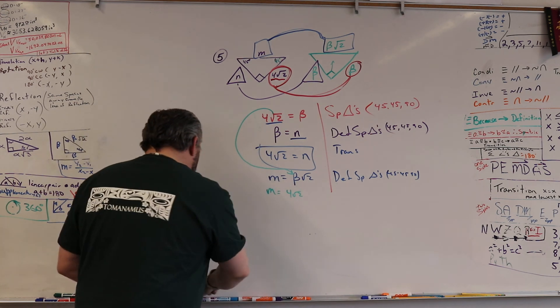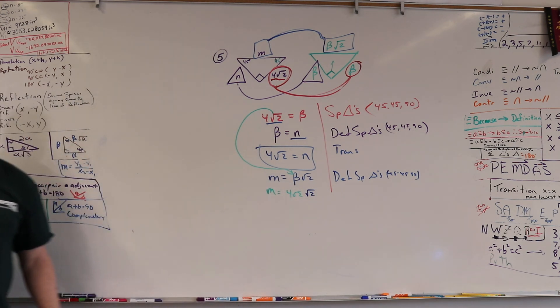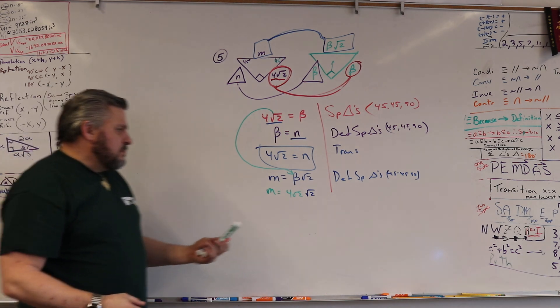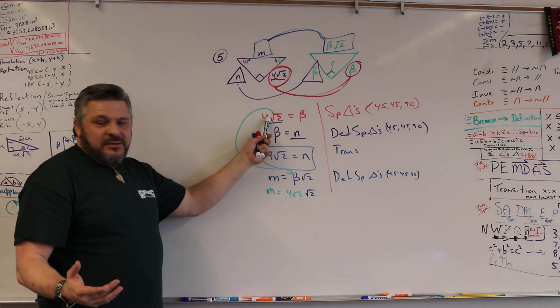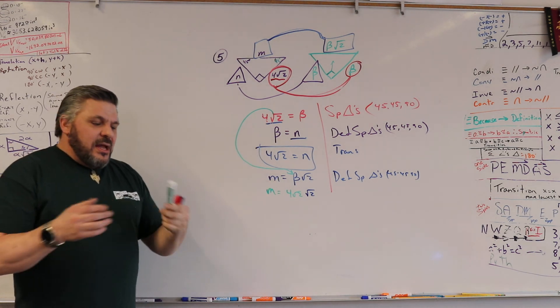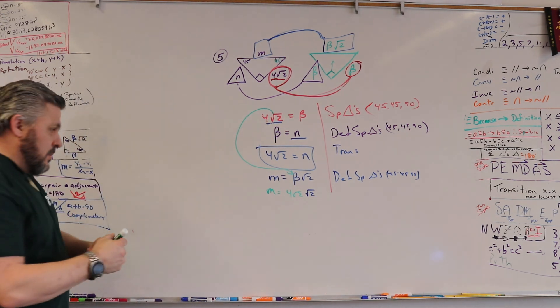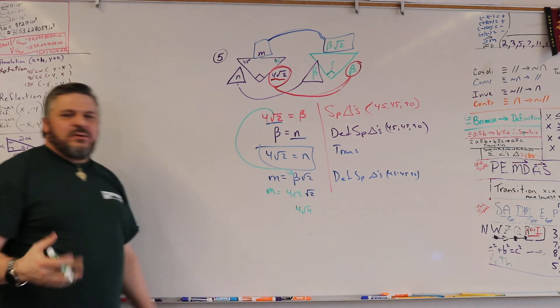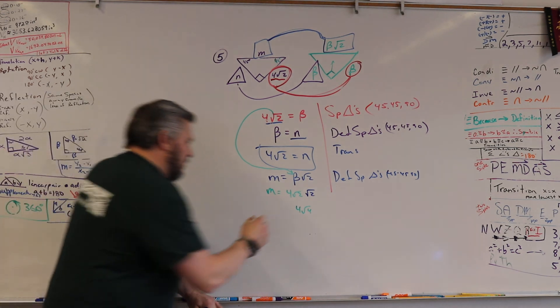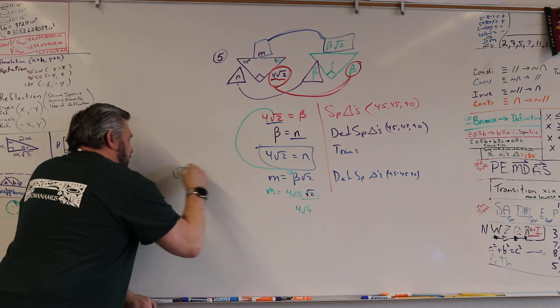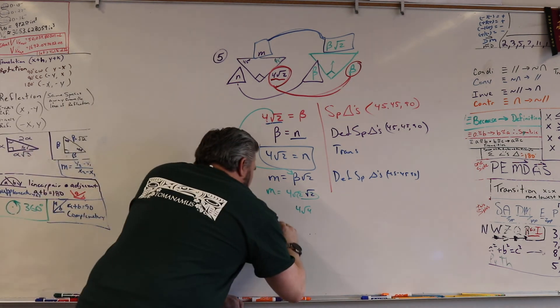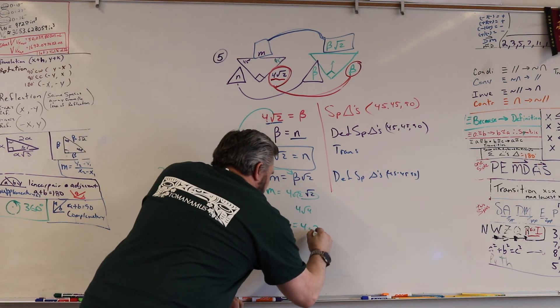Times the square root of two. Times this square root of two. See the two different square roots of two? One has like a U-turn and the other has like a sharp angle? Well they're just the same. It's just one's here and one's from here. Two different equations. They're just from... Yeah, we plug this in and now we have two of them. And if we do that, what is two times two? Four. Right? So that's really four square root of four. What is the square root of four? Four? What times itself is four? Two. Two. So basically you're going to trade out a two for one outside the box. That's all. So you get M is equal to four times two. Right? So this first one was substitution, and then this is all simplified.